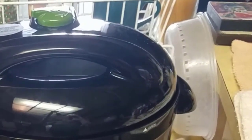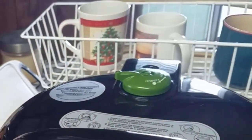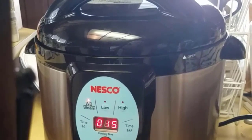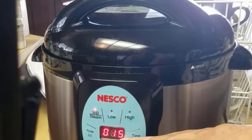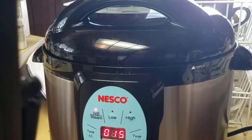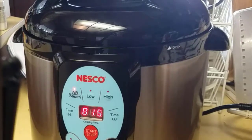It took about 23 minutes to come all the way up to a boil, and up in here there is a stream of steam coming — that means it's ready. I'm going to hit start, and you'll see on the display that it says 15, so that's going to start counting down now. I can hear it bubbling nicely with lots of steam coming out. Now you can see it just hit 14, so I'm going to stop the camera and bring you back when it's about done.